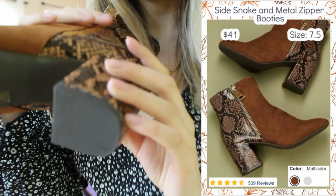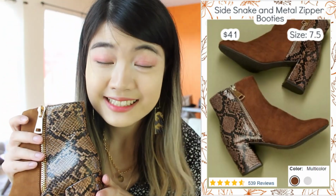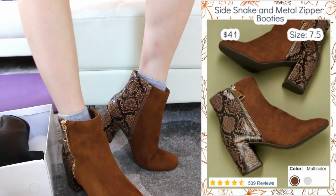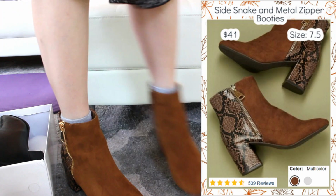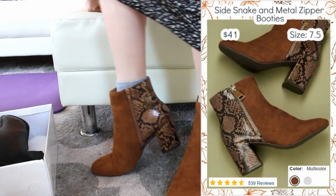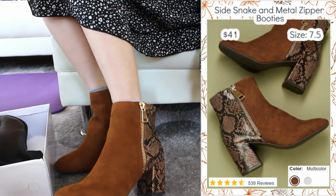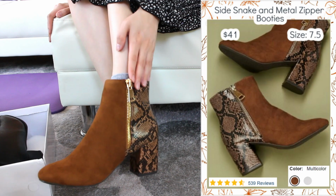So I like thicker heels because they're easier to walk around in, but I do have to consider the fact that I should not wear these on days when my students have a test, because I'm going to be, you know, clacking around with these boots. When I bend my foot this way, it kind of meets this very stiffly. And also the front bends perfectly fine, but it's a bit loose. So when I bend my toes, this part is quite loose. So I probably should have gone like a size 7. And this was pretty close. Maybe if I just wore a thicker pair of socks, this would be perfect. But I really like how it looks.